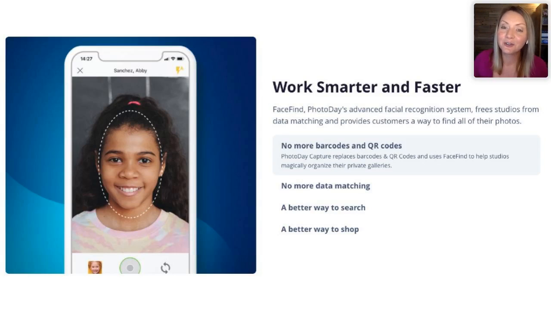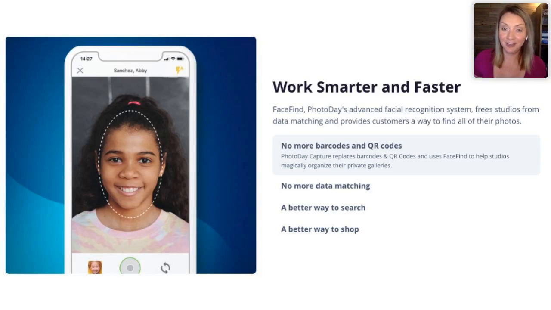So when they're in their group or public galleries and they're shopping for their images, and say I find my individual and I go to create a memory mate and I go to search for that group to put into the memory mate, it'll run facial recognition again, which is our Face Find, and it'll find their group photo and present it to them. So they're only seeing their photos each time they're shopping. We know who they are, we know what they're looking for, and it makes that convenience pretty seamless. So Face Find is pretty amazing.